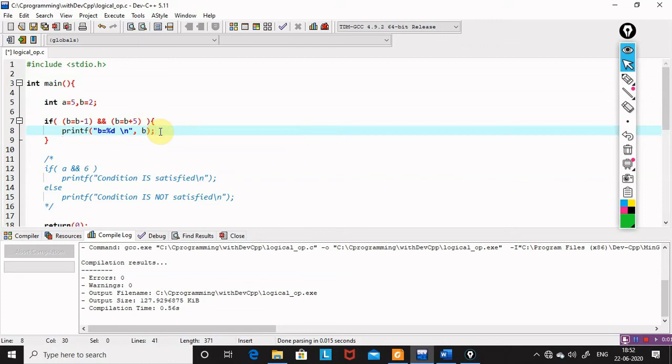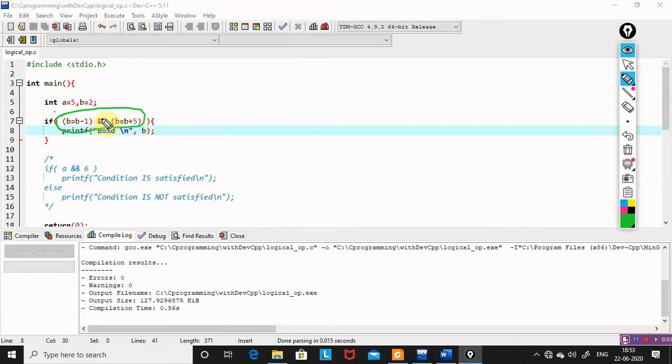Fine, we are done with the changes. Now have a close look at this part of the program. As you can see, the operands on both sides of the logical AND operator, one is b is equal to b minus 1 and one is b is equal to b plus 5.